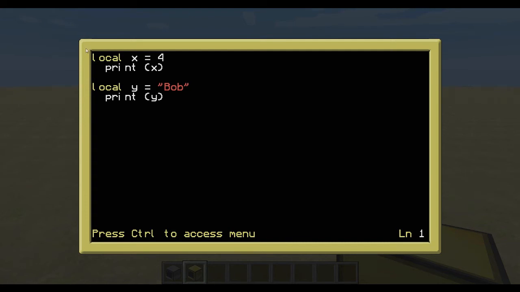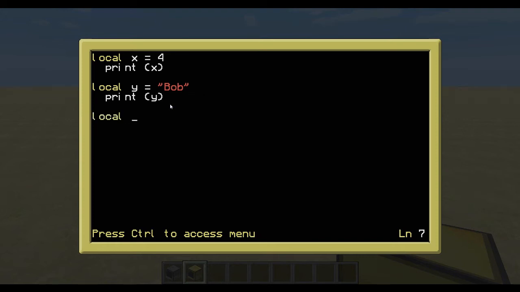Now you may be thinking, we're just printing to a screen, that's not that big of a deal. But you can use variables in a wide manner. For example, we can also do math with them, which is very important in programming.